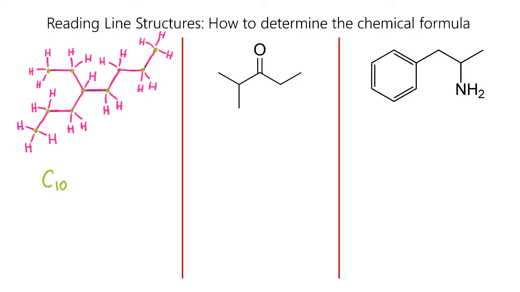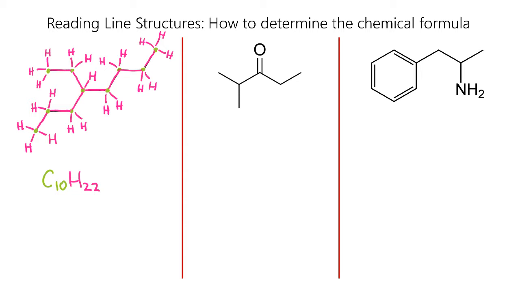Let's figure out what the formula is for this compound. Counting them up can be tricky, so you just have to make sure that you don't miss one. However you want to group them up or have any counting techniques, feel free to do that. After counting up all the hydrogens, you will see that there are 22. So the formula for this alkane is C10H22. An alkane is a hydrocarbon that has no double or triple bonds.